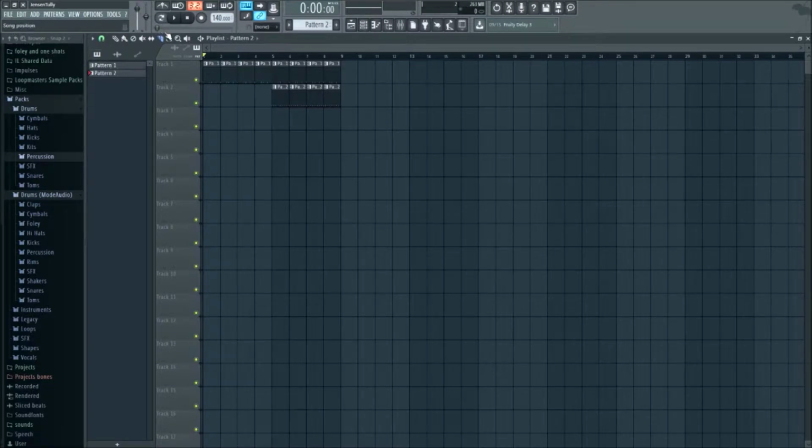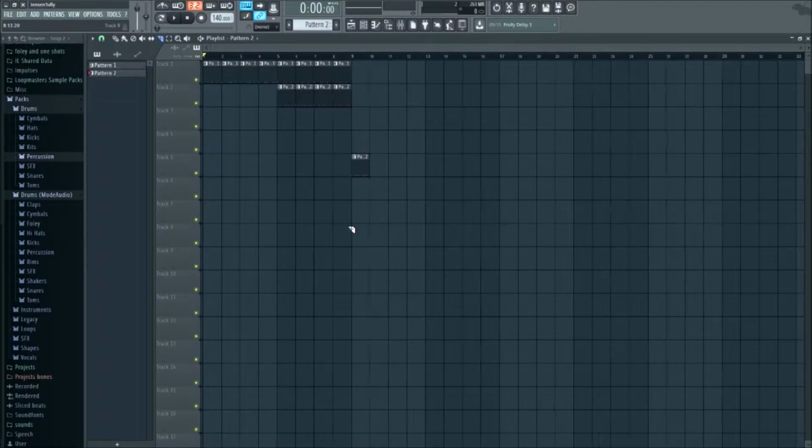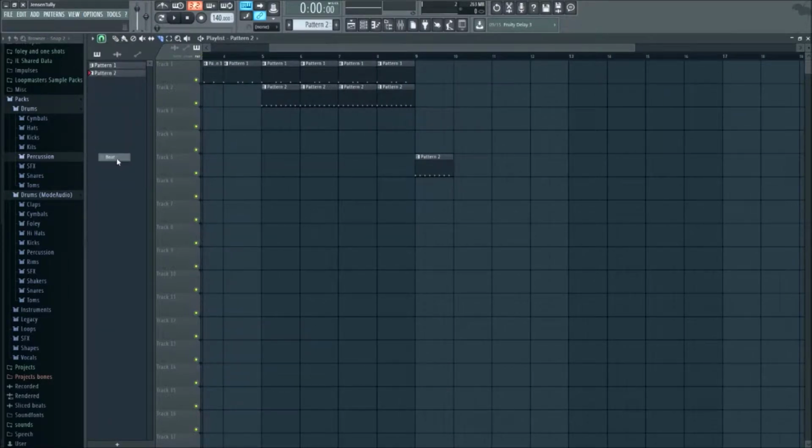Let me paste in a pattern. Let's zoom in here. Change our snap to grid to a beat so we can see the lines and slice this in half. Now what the slice does is you drag it over whatever you want to slice, and it cuts it like scissors. And you can move it, and that cuts that pattern in half. So that's helpful in a lot of ways.